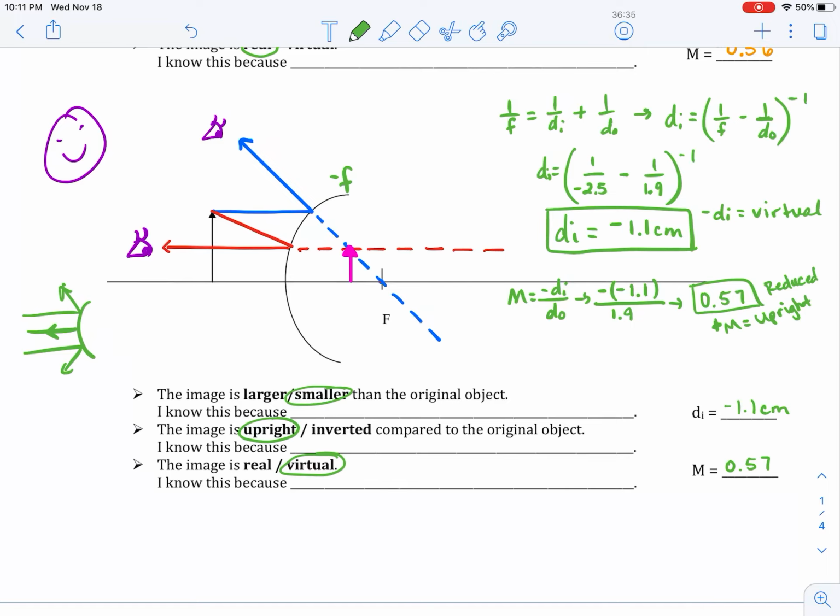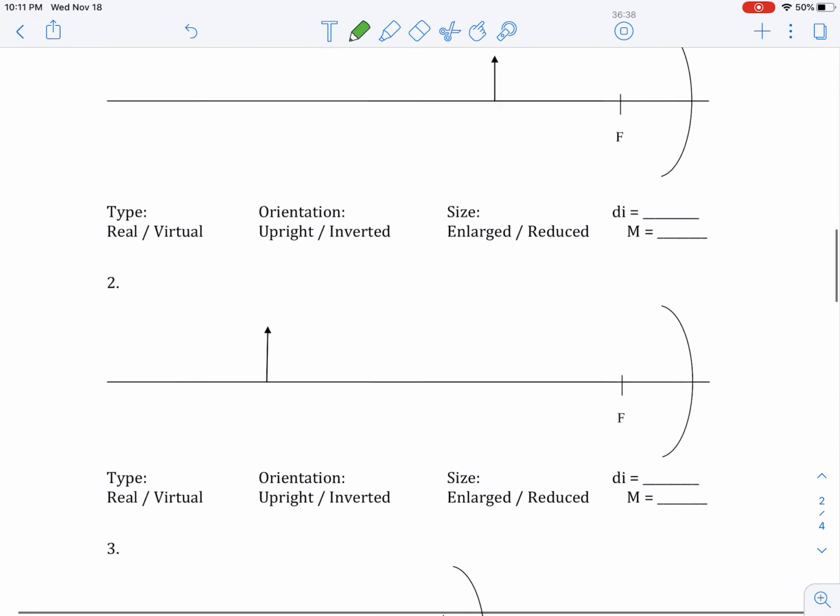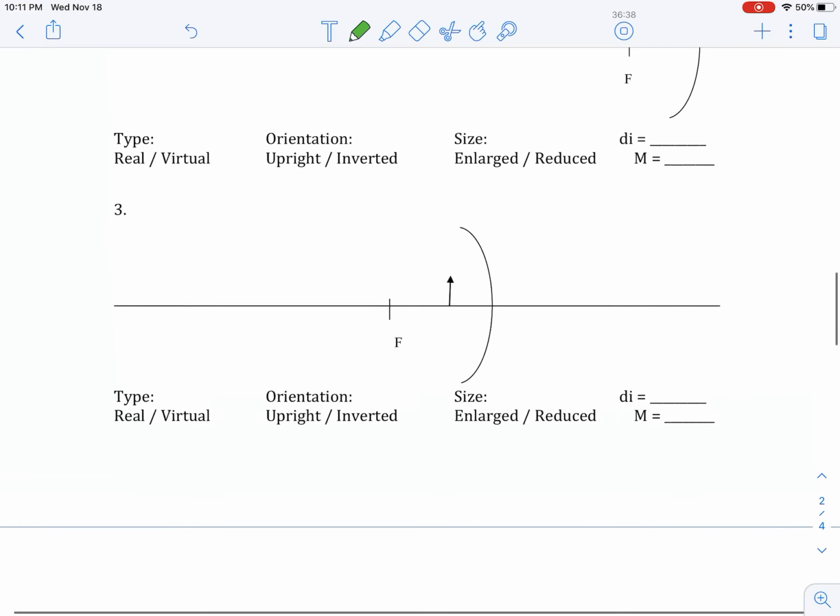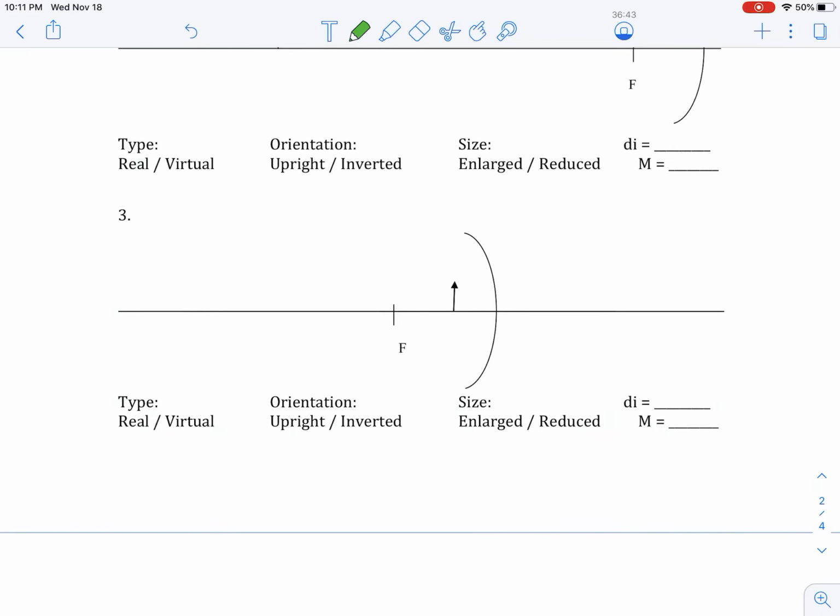Now, I'm going to go ahead and move into the practice problems simply because there is a specific question that students needed some assistance with. So I'm going to go ahead and address that with you guys. When we get down to question number 3 on your practice assignment, there's some confusion as to how to execute steps 1 and 2 because of the location of the focus. So that's what I want to go over with you.